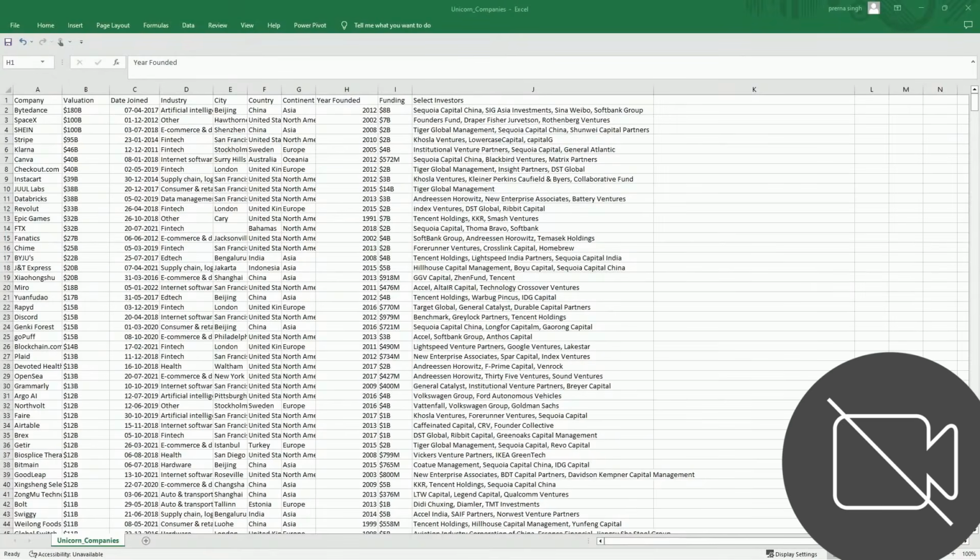Now the funding process typically involves a series of funding rounds, with each round bringing in more capital than the previous one. The first round of funding, known as seed round, is often provided by the founders themselves or by friends and family. Subsequent rounds such as series A, B, C and so on are typically led by venture capital firms or other institutional investors. The funding raised by unicorn companies is typically used to fuel growth, such as expanding the company's product line, hiring additional staff, entering new markets, or making strategic acquisitions.